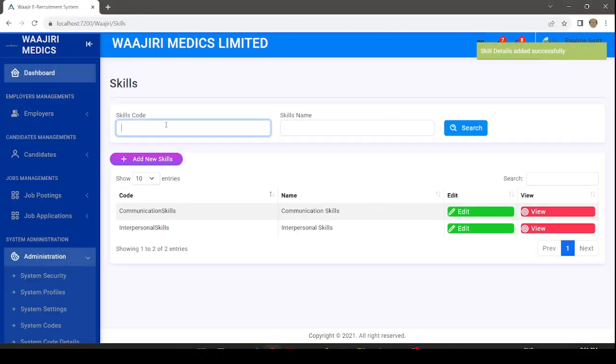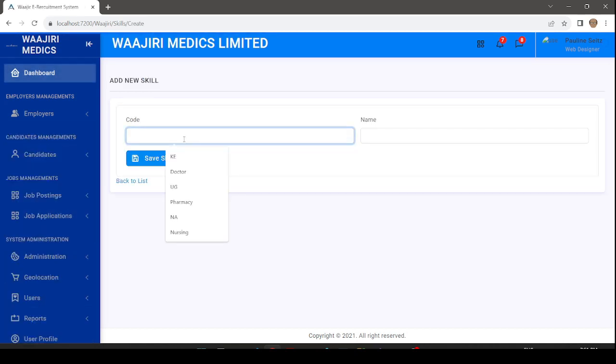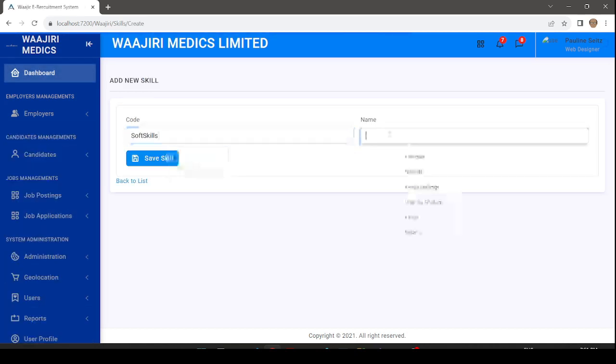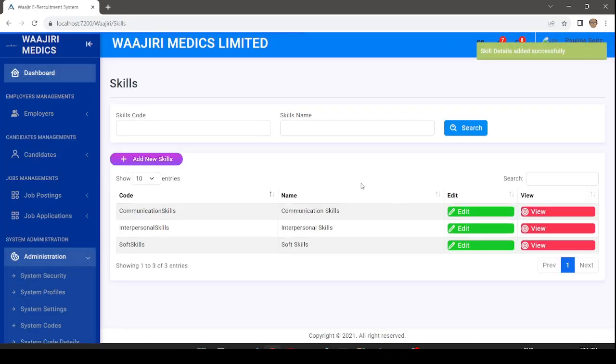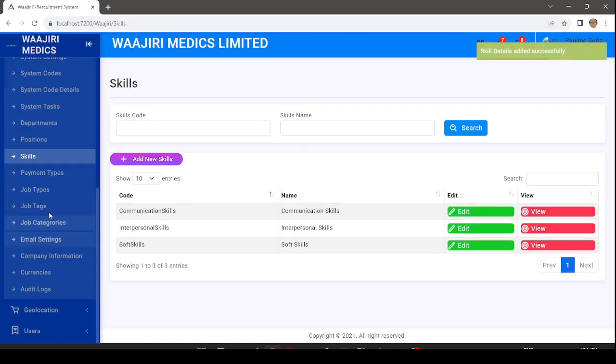I can also add soft skills. So if I save, then you can see some of the data.